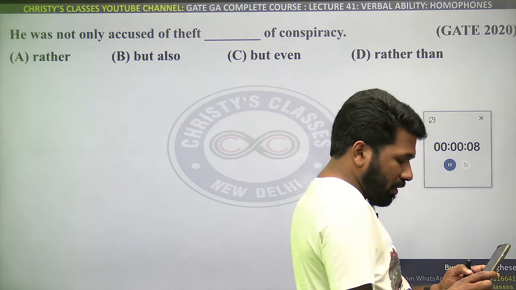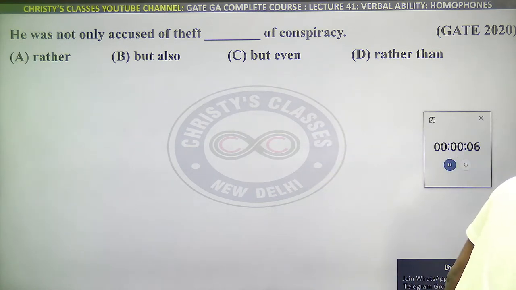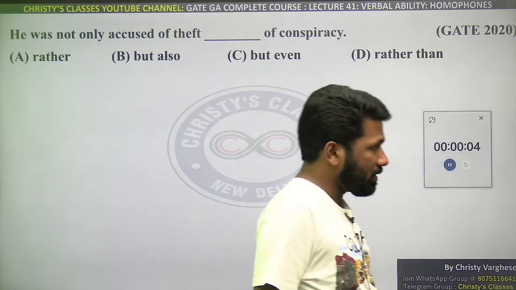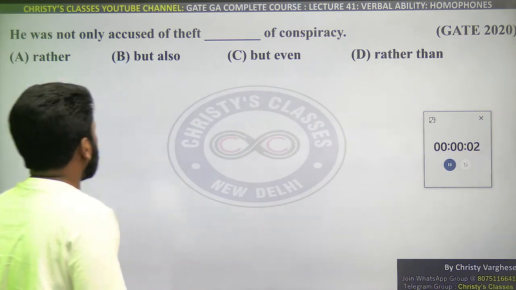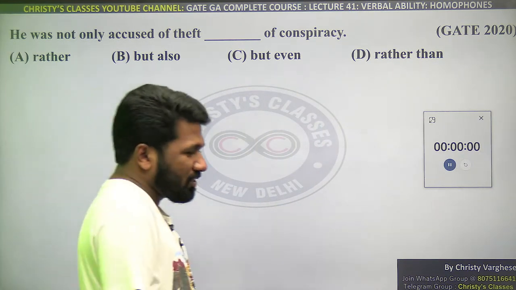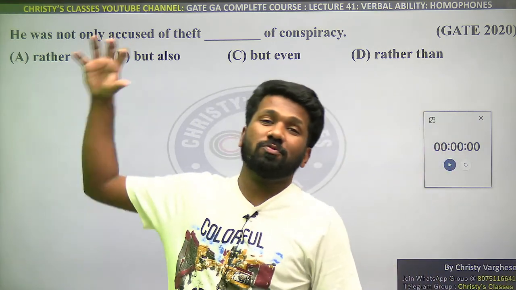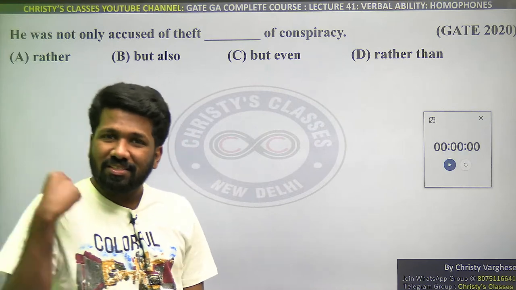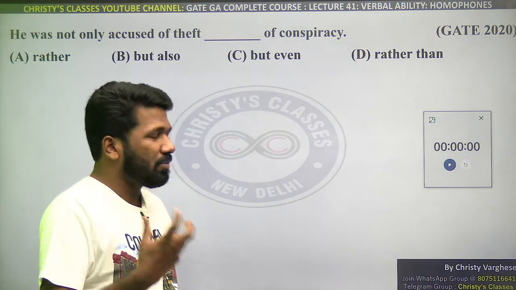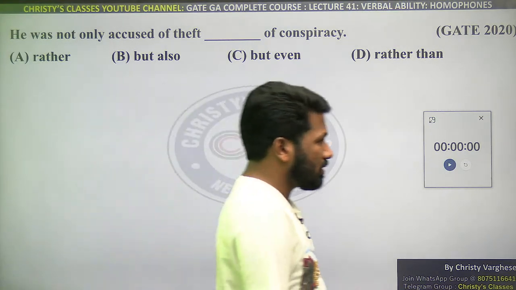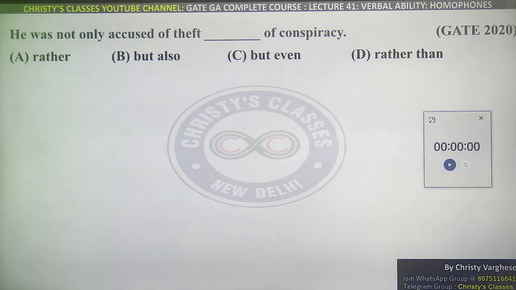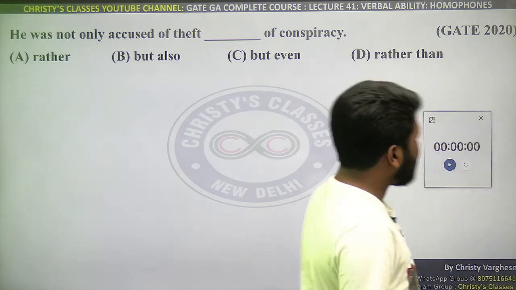Okay, and you can mention why you think option B is the correct answer. Many of you got option B as the answer. Let's see. It is very simple, right? For some questions, you don't have to memorize the rule behind when to use this or why this. By just substituting the options, you will understand this is making sense, this is not making sense. That way also you can do questions.